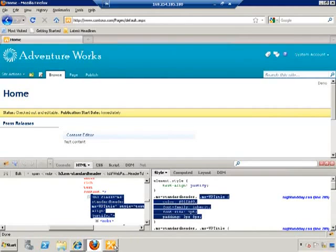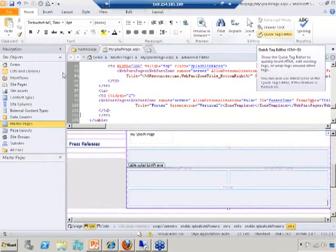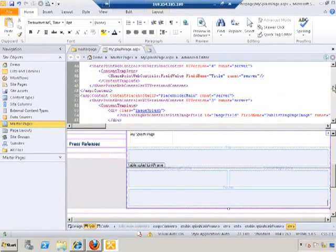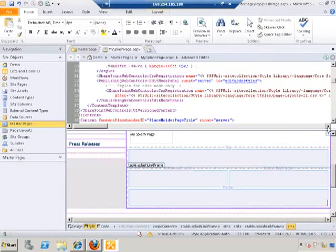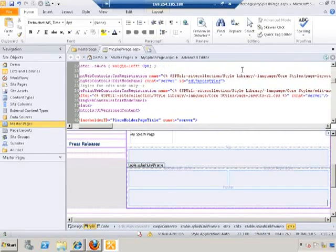So I'm going to switch back to my page layout here. But this time, I'm going to scroll a little bit up to the top here and see what already existing CSS files our page layout uses. So as you can see, there's a couple of CSS files that this page layout is already using. Obviously, it has some branding. It doesn't look completely blank, right? So it has already something.